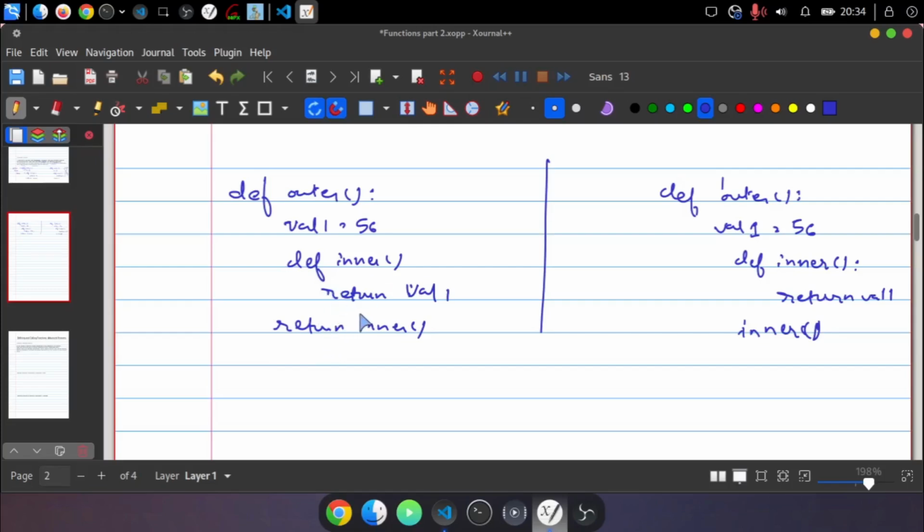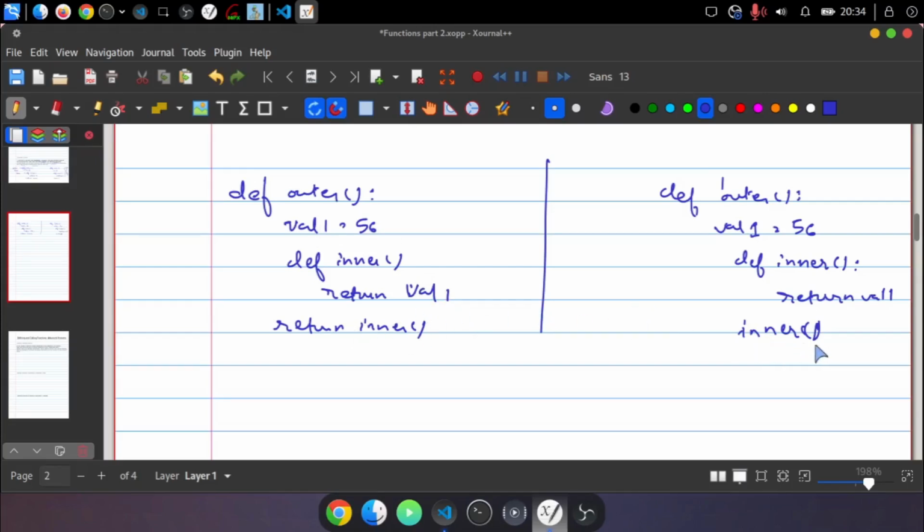But we are using the return keyword to get the value. That's the main objective. So it points to this function definition and calls this function. Then the function has return val1, so it will return the value of val1, which is 56.